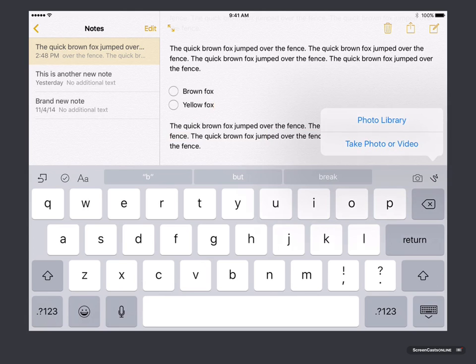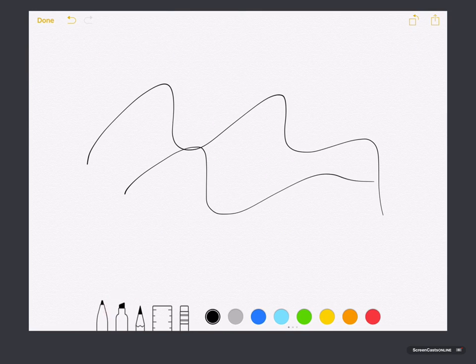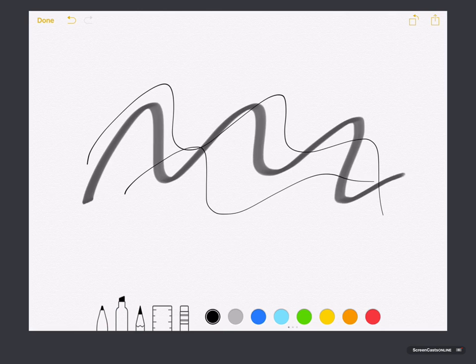So we've got the option to insert a photo from the photo library or to take a photo or video. And then this brand new option, which is to sketch. So some pen tools down here. So I have a pen. If I just drag with my finger, we can draw freehand. I've got this sort of highlighter, which again I can drag freehand. I can change the color and swipe across to get different colors.